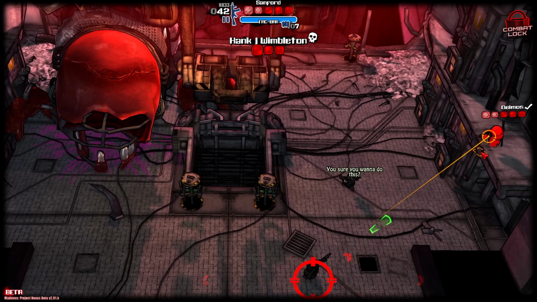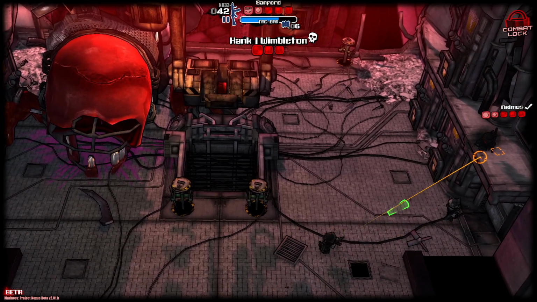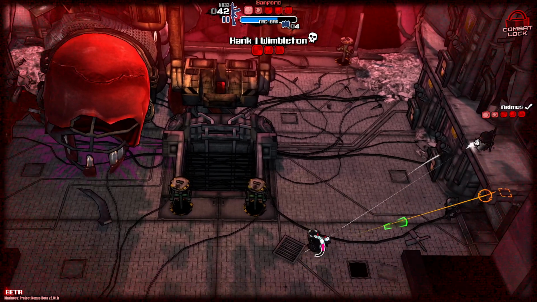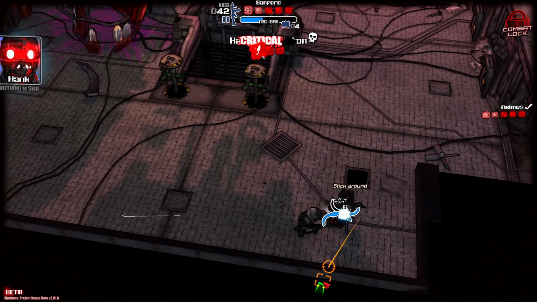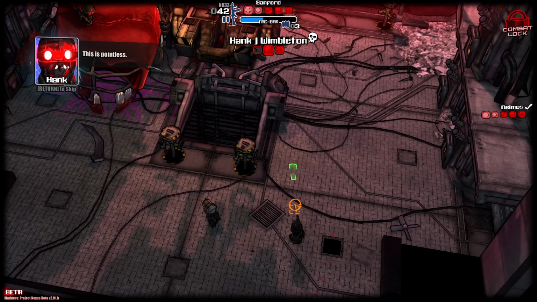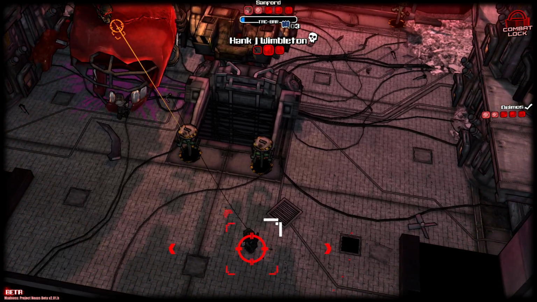Alright, it's time for the true final battle against Hank J. Wimbledon. I recommend you throw a grenade up to that platform he's standing on. Or maybe we can't throw grenades. Yep, that worked. He's going to jump down. I'm going to try to melee him. This is pointless. Throw another grenade. And it doesn't reach that far. Let's throw our hook.